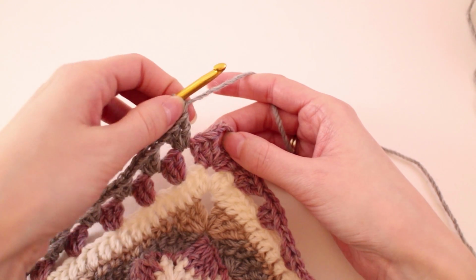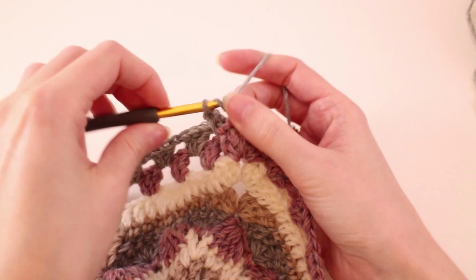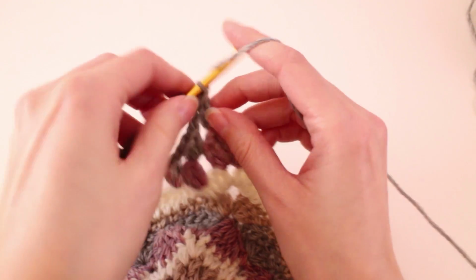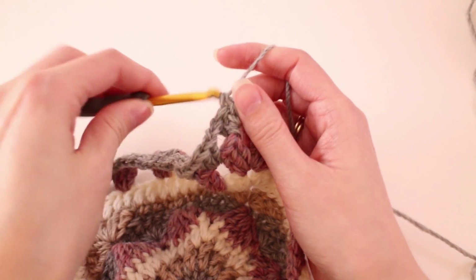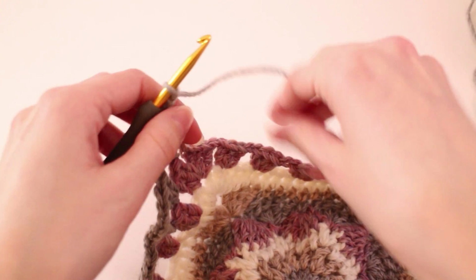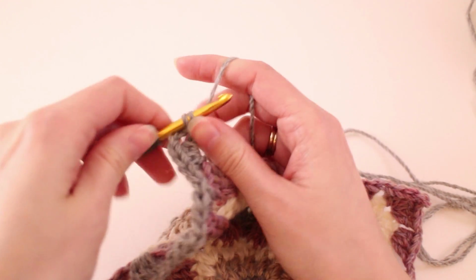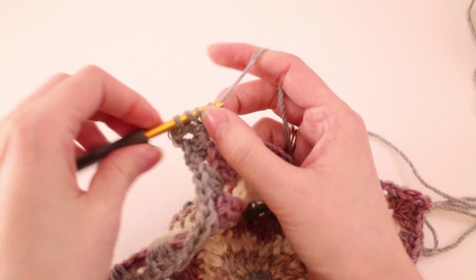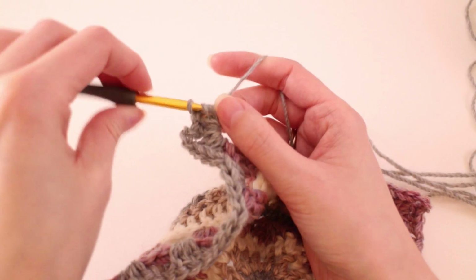When you've reached your corner, you want to make sure you have your chain 1, and then you'll do a group of 3 double crochets. And then chain 3 for the point. And then another group of 3 double crochets. And that's our pattern repeat for round 9.